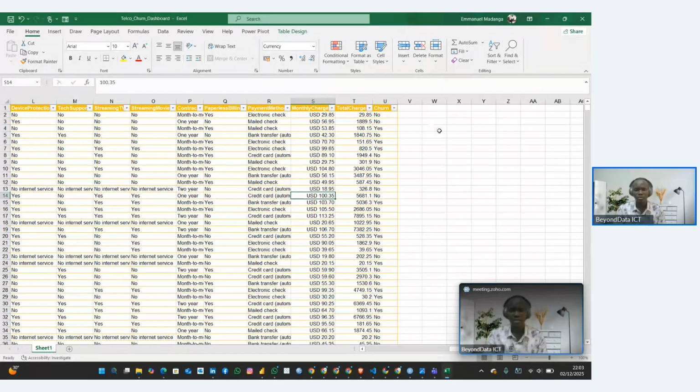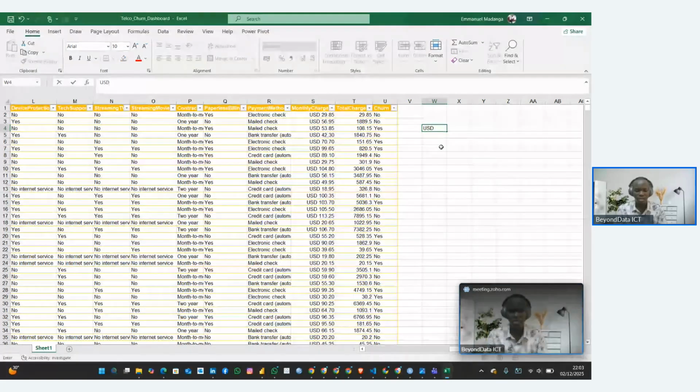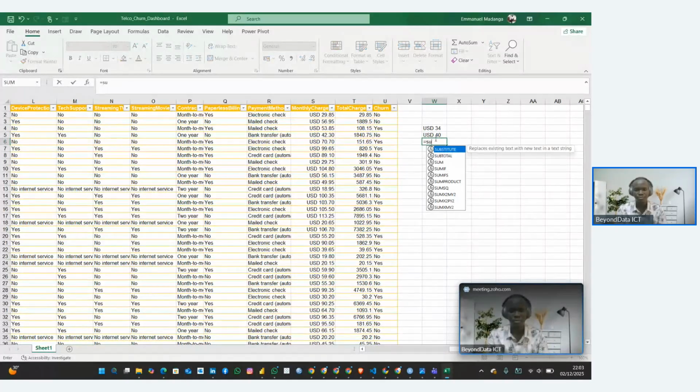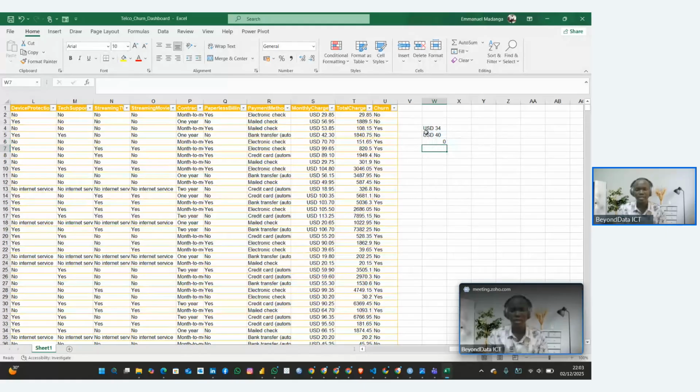There is a difference between the USD you see there and the typed USD. There is that big difference. This one is not numeric at all. So when you try to add this number with another number, you have a problem adding it. Let me show you an example. When I try to sum these two cells, I'll get a 0 because these are treated as not numbers.